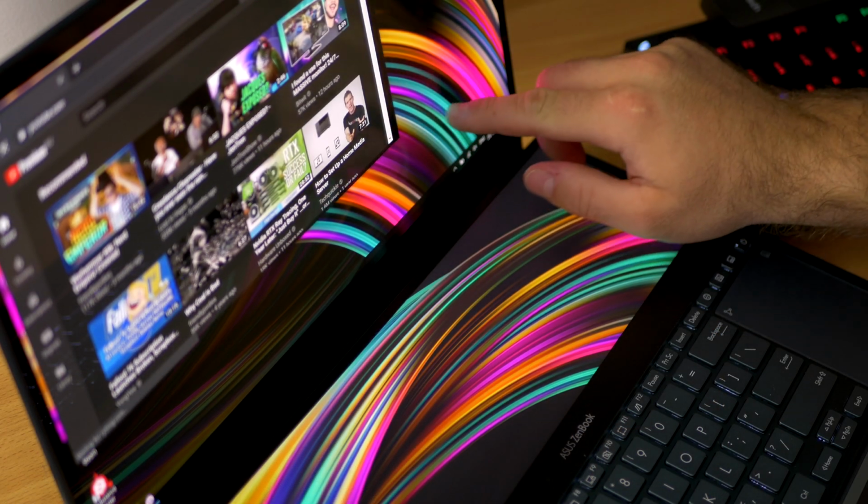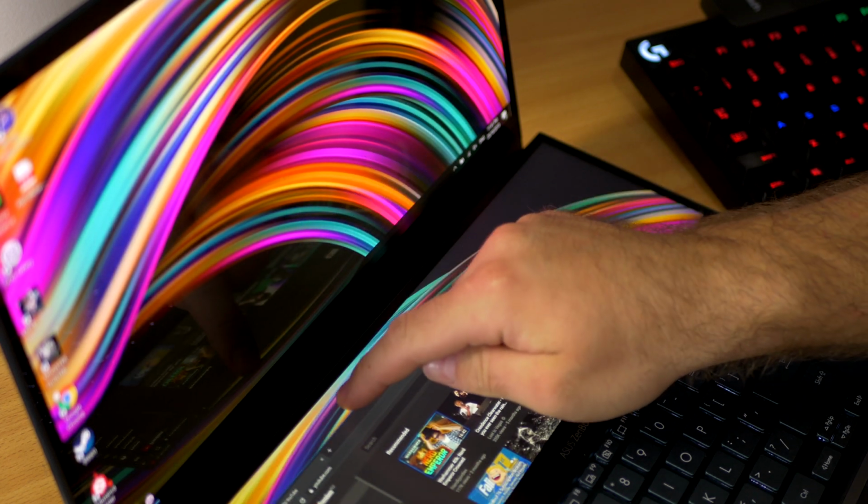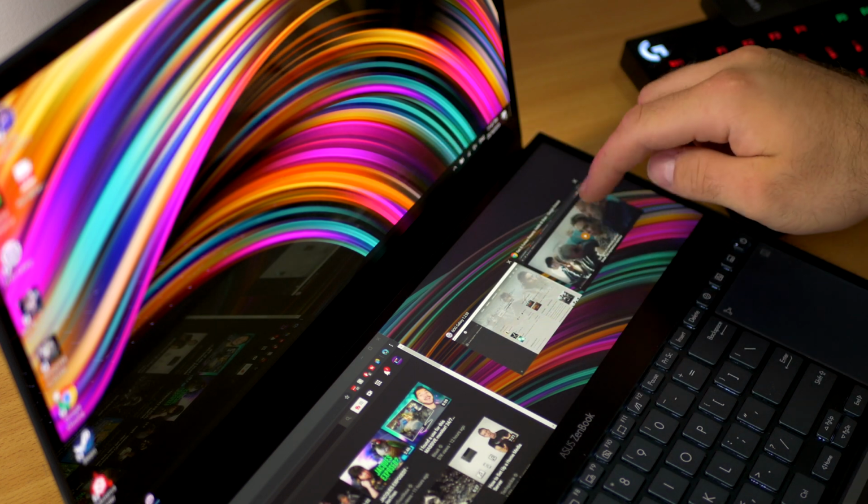The pen traveling across this one is a little bit different, and it causes what I might say is a little bit of annoyance. The first annoyance, I suppose, is the fact that when you touch it here, it's not really a separate screen or computer. It's all in one, and then it thinks you're touching the whole screen in itself. So if I touch over here, as you can see, it reopens and goes back to the desktop. It's a bit annoying, and I suppose if you find that annoying, you're gonna find it annoying. Sometimes you want to use this screen separately to what you have running full screen on here, and that's the first dislike about the double screen, but we'll get to the positives in a second.